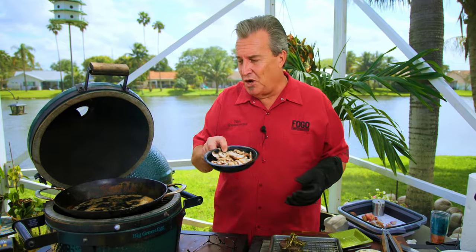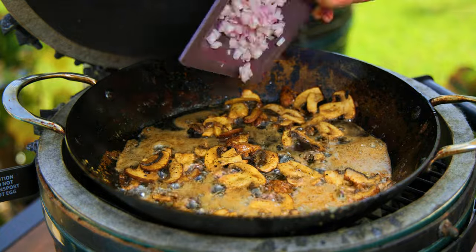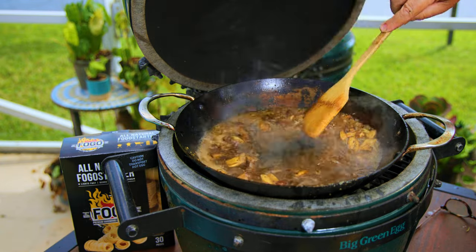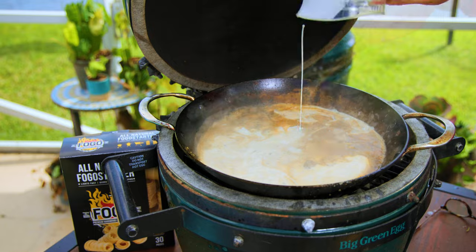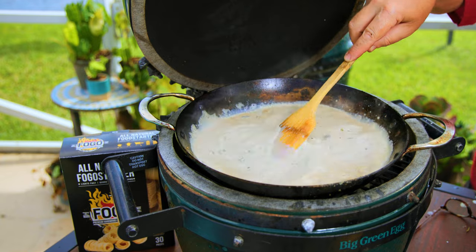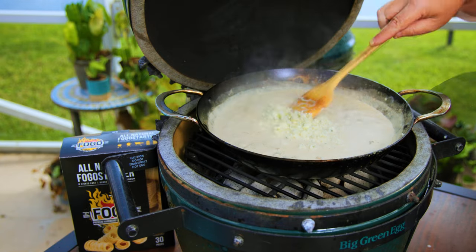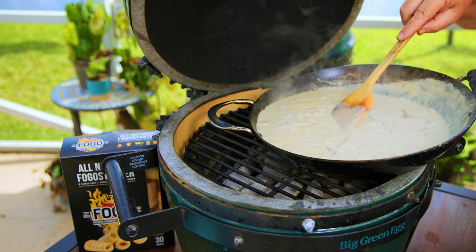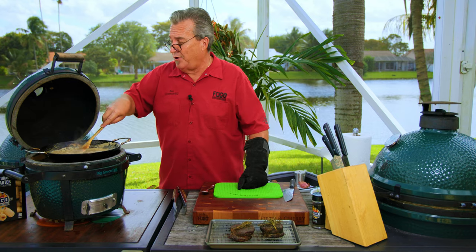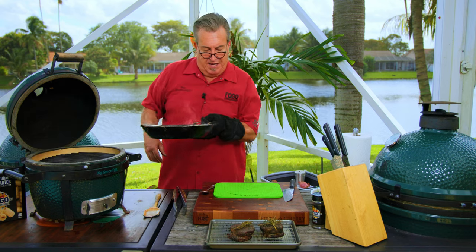Let's start by sautéing our mushrooms. Next up, add the shallots. Next addition — some beef broth. We use this to glaze it and scrape up all those bits from the bottom of the pan. And now, one and a half cups of heavy cream. We want to bring this to a boil and let it simmer, but not too hot — if it starts getting too hot, we'll pull it off and put it back on. Once it starts to thicken, we're gonna put our gorgonzola in. All that flavor. It's really boiling, getting a little too hot so I'm gonna pull it off for a minute and continue stirring. I think we're there. I made this a little bit thicker than normal because this is for a sandwich. We're just gonna take this off and set it on our hot plate.